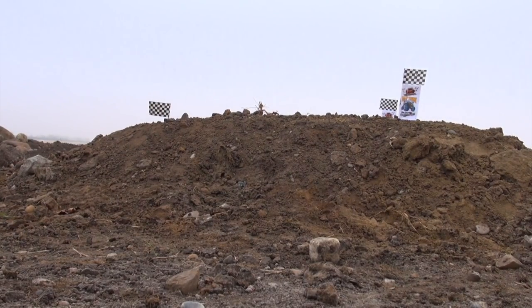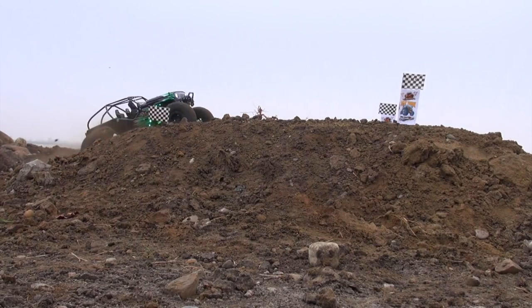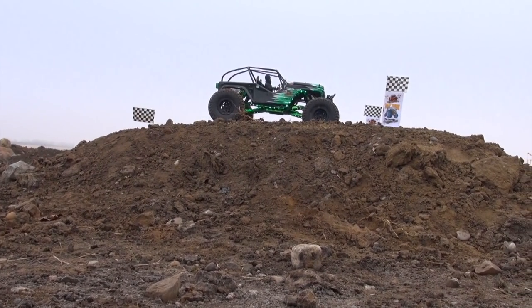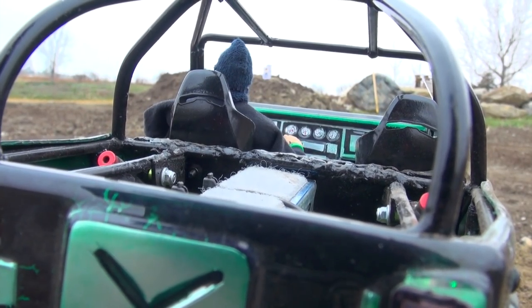Now, the tires I've chosen to put on this truck are not actually mud tires. These are the stock tires from the Axial Bomber. But this truck has plenty of power, and even with the mud in the tires, it's going to have plenty of traction. Drivers ready? 3, 2, 1.